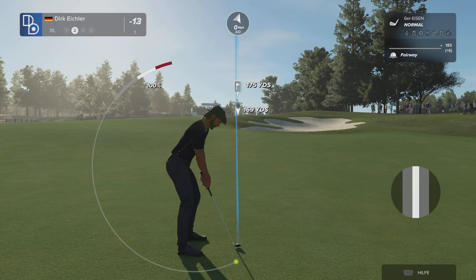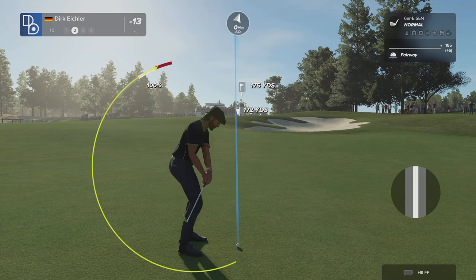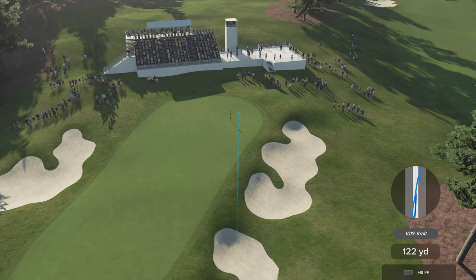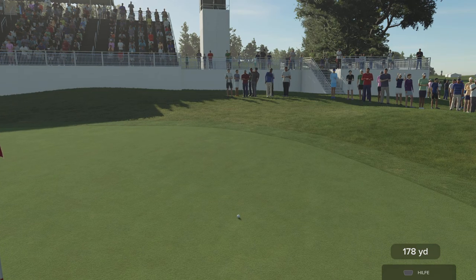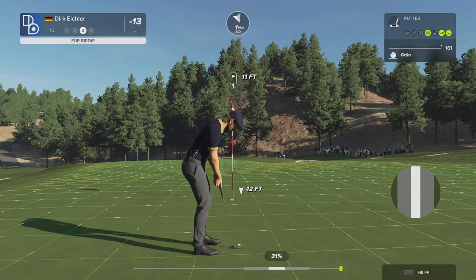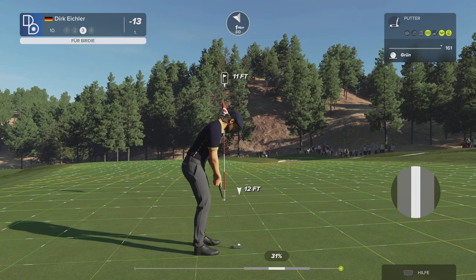Penny, what's the player facing here? Setting up here from about 175 yards. Well, good looking shot here. That's headed towards the green. Well, that's well played and sets up a good birdie look here at the 10th. And as good as they putt, you almost have to guarantee this one.